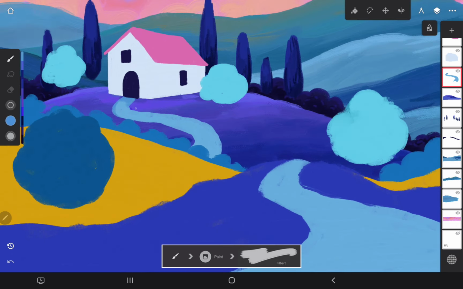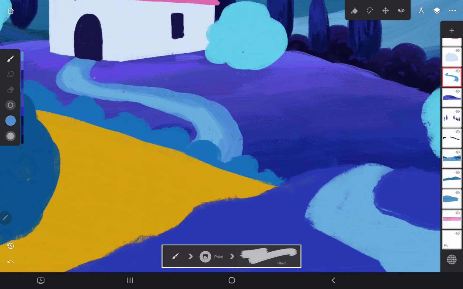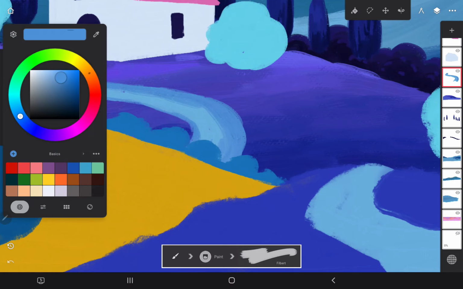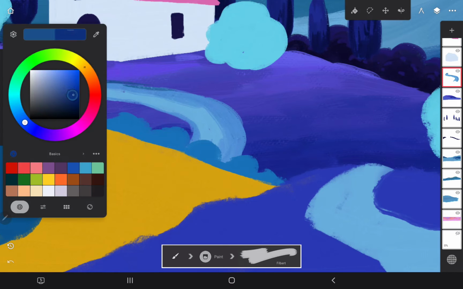Step 9. Painting the road and house details. When painting the road, keep in mind that it should look slightly sunken below the surrounding grass. To create this effect, I'm shading the edges of the road with a darker tone of the grass color. This will give the road a sense of depth, making it feel like it's actually part of the landscape.